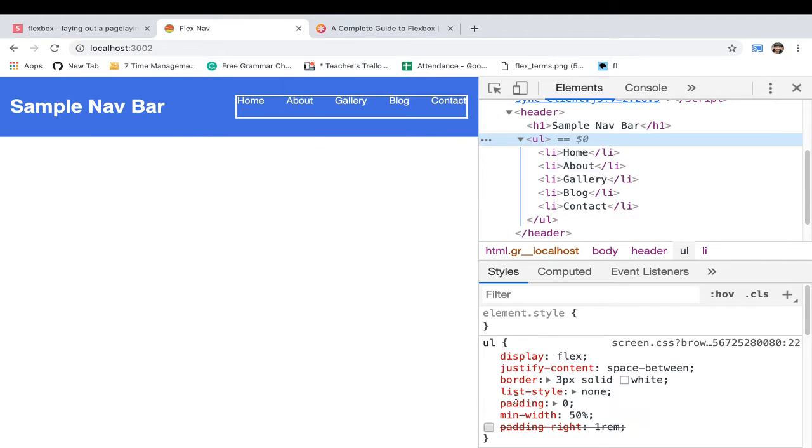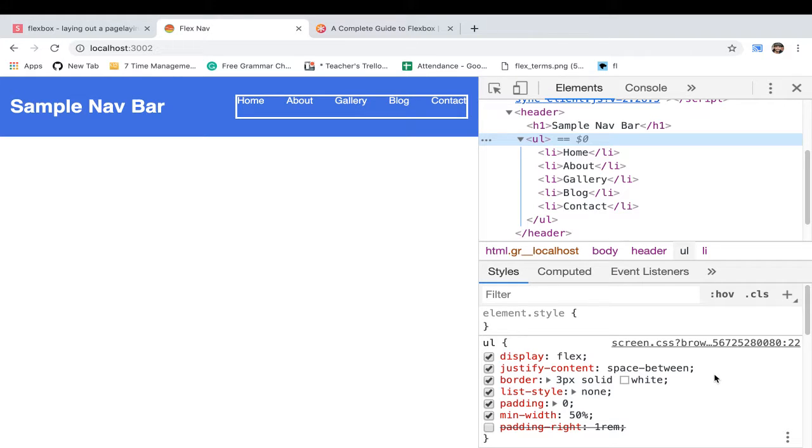Yeah, so minimum width says this thing should be at least this wide, right? So on a screen that's really big, that's the width that will end up being. But let's say we add a few more list items to that list. 50% is not big enough anymore for that. If we had set it to just 50%, then stuff would start overflowing. But because we set the minimum width to 50%, it'll just get bigger than 50%. But it won't ever be smaller than 50%. And that's the key.